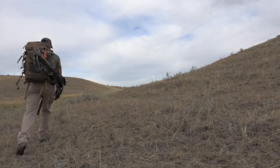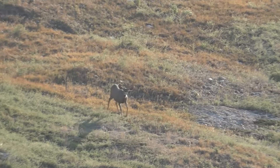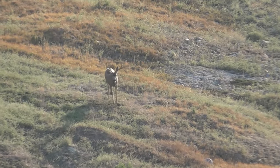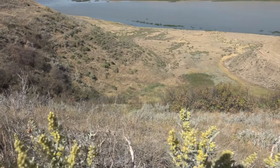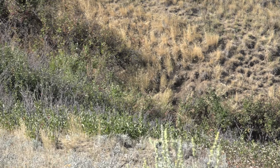Hunted the next day, of course, was pretty uneventful. Saw some deer, got into some pretty good country again, but no shooters, no stalk attempts. On day number four, I ended up stalking in on a deer that was in this really steep, brushy draw, and got really close, got within 25, 30 yards. I'm not sure if the wind swirled, but he ended up walking. Didn't really come flying out of there, but definitely, I think, smelt me and came walking out of the bottom. Take a look at the video.